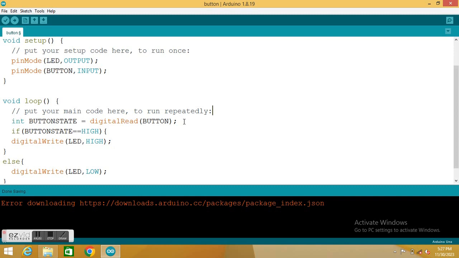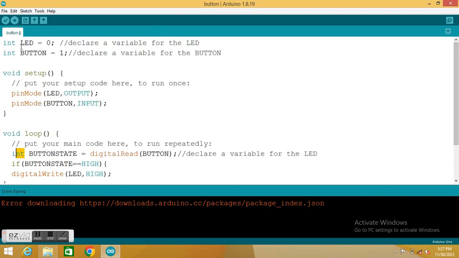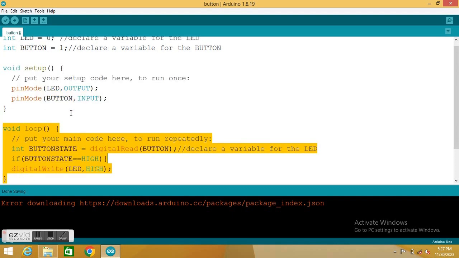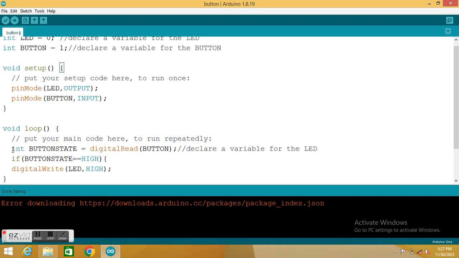Here we have declared a variable. Now what's the difference between this variable and this variable? This variable that is declared before the setup and the loop, the main code, is a variable that is globally known everywhere, meaning that I can use it in the setup, I can use it in my loop where my main code is going to be, I can use it anywhere.